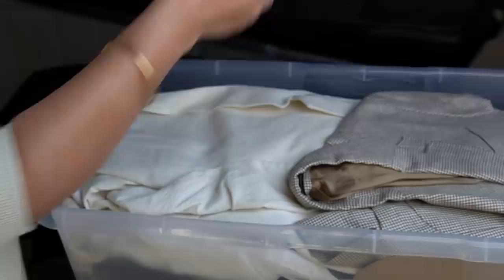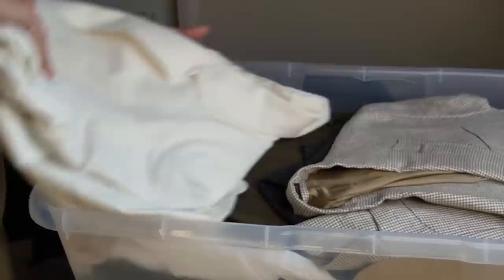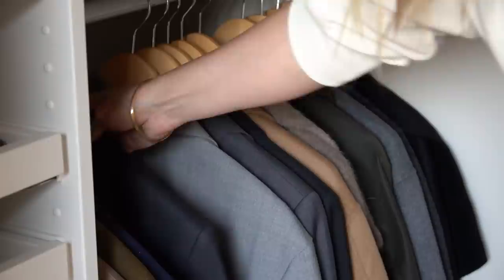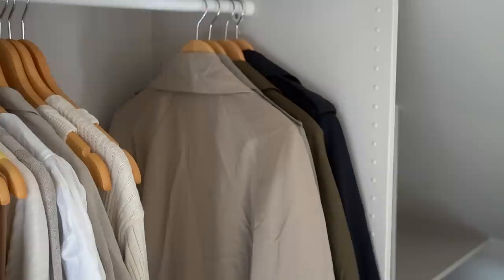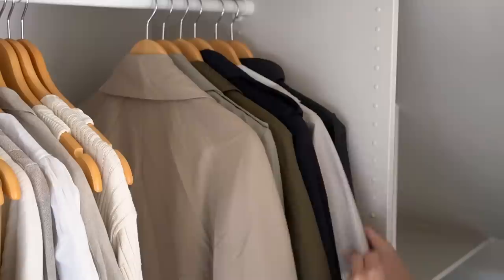Moving on to my next tub of spring/summer — on the top it's blazers and some other outerwear like trenches. I'm doing the same process as with dresses: unpacking and hanging straight away on the hangers freed up from the coats, slotting each piece into the relevant position within my colour spectrum. I've hung my trench coats at the end of the full length rail next to dresses, and I've brought back my two rain coats from the rails in the hall — these are the only coats I'm keeping out from my autumn/winter selection.